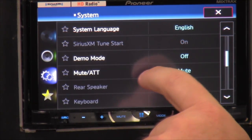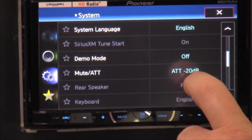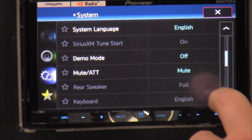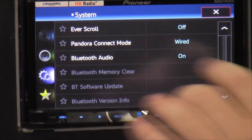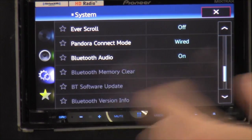By default, it just mutes all the music straight off the bat, or you can set it to mute just 20 decibels off of it, so you can still hear it, but it won't be as loud. Or 10 decibels, or just turn it off so it's loud all the time. Rear speaker full, keyboard English. Ever scroll, that's if you just want it to scroll once and stop, but if you want it on, it'll constantly start scrolling. So if the song title is longer than the screen, it'll keep going across the screen.